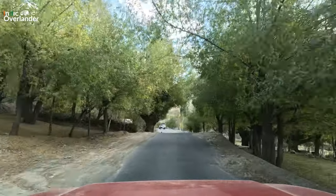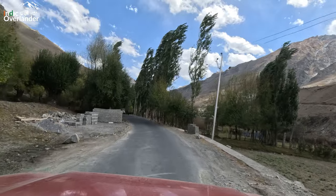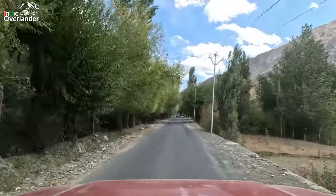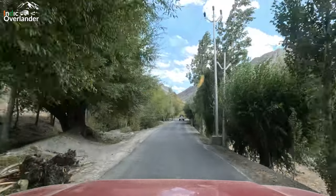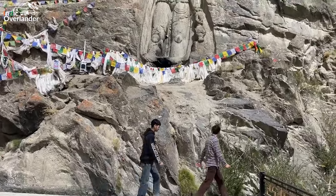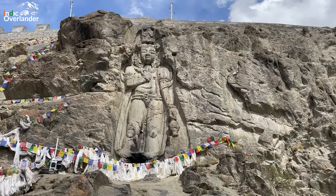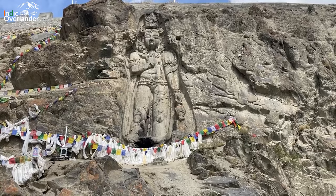We have taken a small detour from Shanku village to see a Buddha statue — it is about 4.3 kilometers from the main road. This is a colossal statue at Karsekhar village in Suru Valley. This particular statue was carved in the 7th century and stands 7 meters tall. What is different about this statue compared to the other two Maitreyas is that this is the only statue which has a crown.